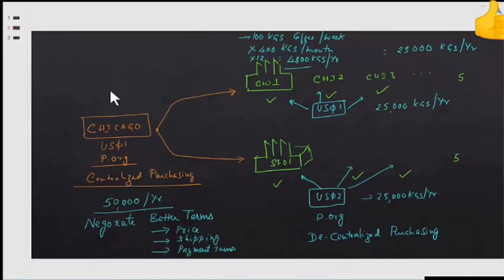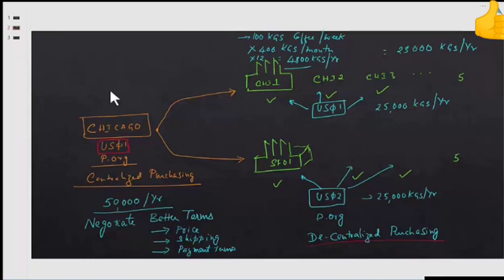That mode of purchasing is called decentralized purchasing. An alternative to it is centralized purchasing, where one purchase org is responsible for procuring for multiple plants. Chicago, San Francisco, any other cities that we open our shops.